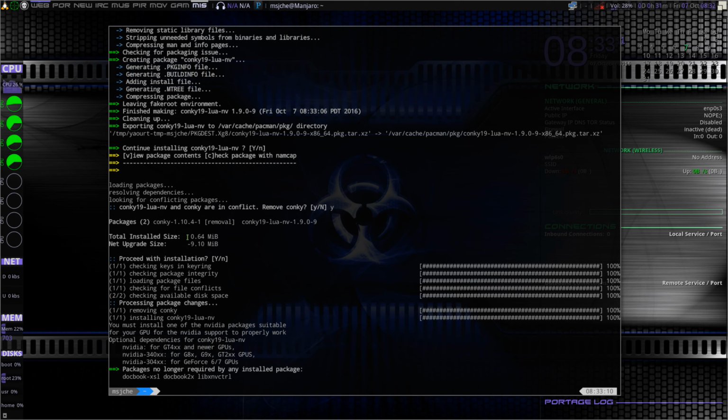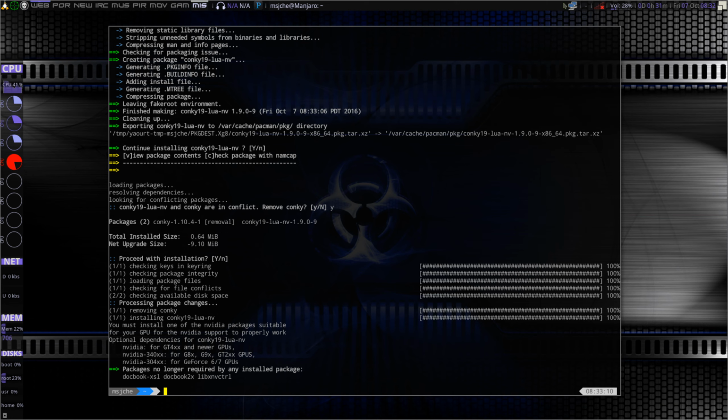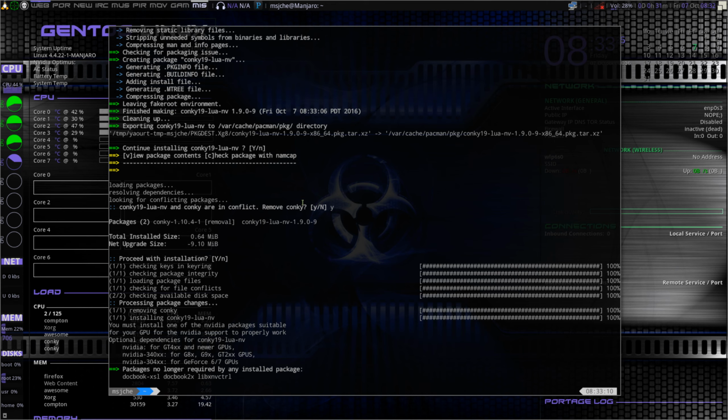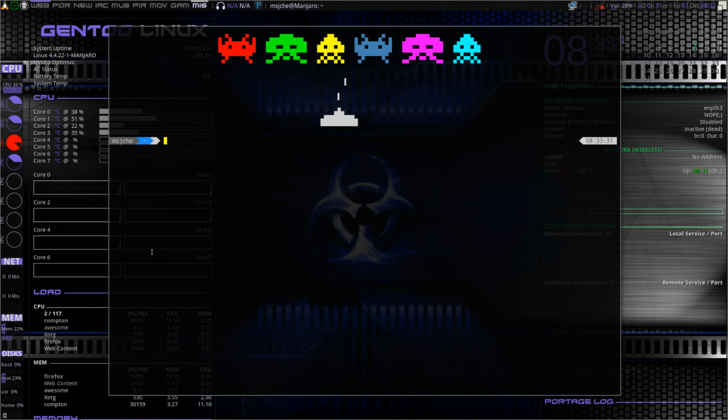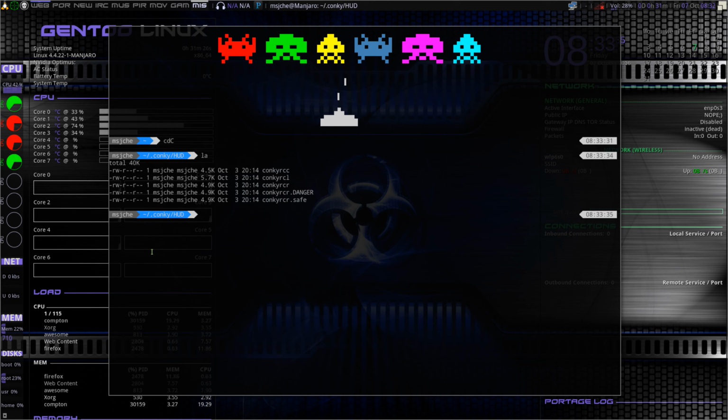Okay, so this kills everything, like Dropbox and Megasync, whatever's running, and Conky. So that's what this button does. And let's do this again. Now it's both of them. So now the problem is that the text is too big. So I have a shortcut CDC, capital C, which takes you to Conky. And we have these, and we're going to edit the RC first, to the left side.